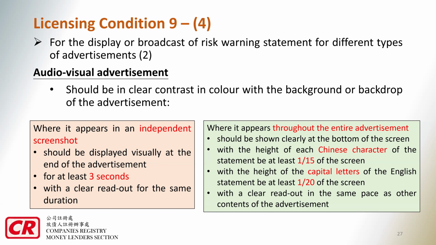When it appears throughout the entire advertisement, it should be shown clearly at the bottom of the screen, with the height of each Chinese character at least 1/15 of the screen, and with the height of capital letters of the English statements at least 1/20 of the screen. And it also needs to come with a clear readout at the same pace as other contents of the advertisement.